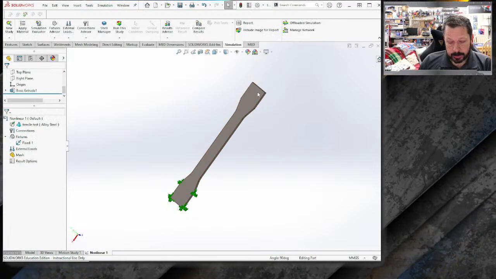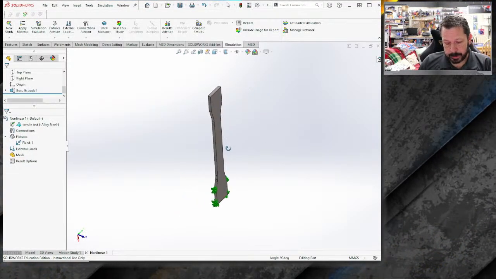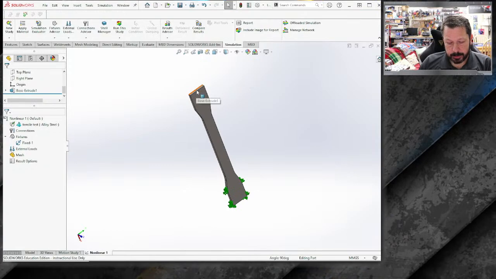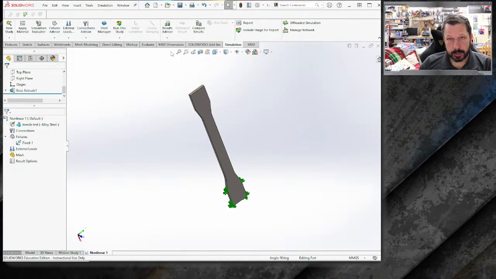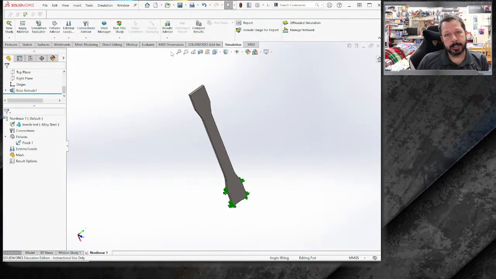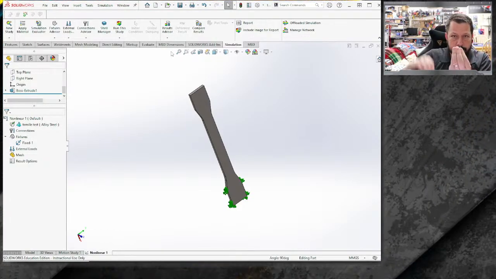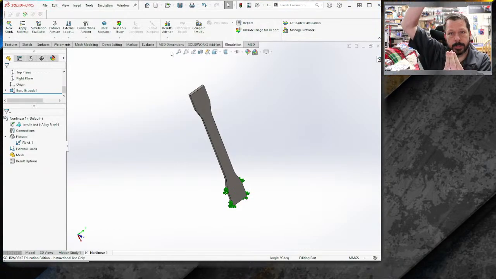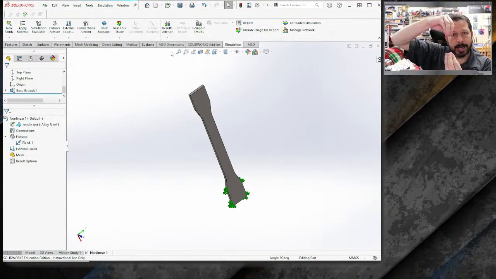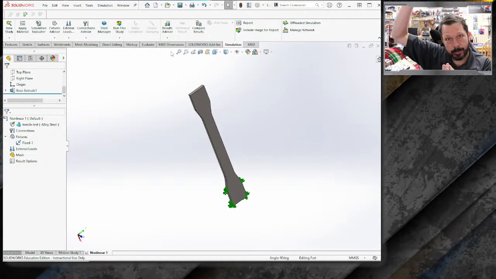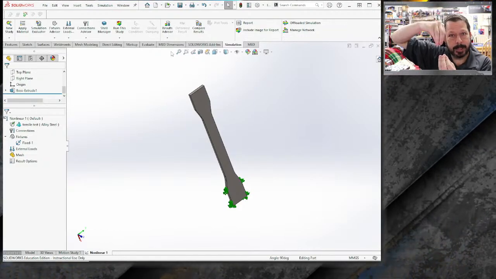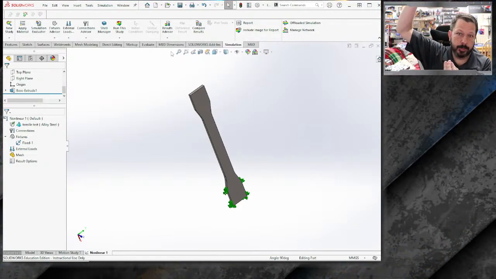Now, I didn't do the other end. So what I want to do with the other end is I actually want it to move. I want it to be pulled upwards. So that's what happens in these tensile test actual experiments: one end stays still and the other end gets pulled upwards. You're not necessarily applying a force. Obviously you are applying a force, but you're really applying a displacement, like how far you're pulling it up.